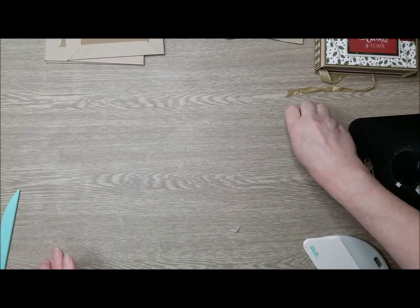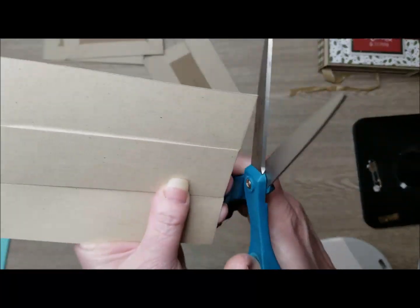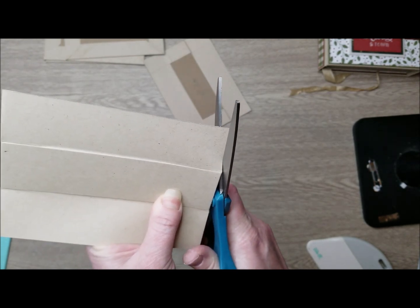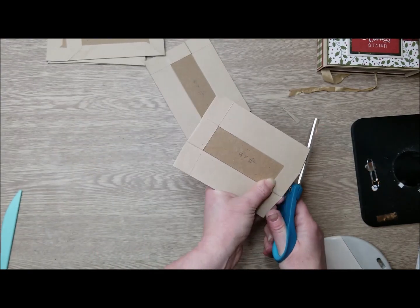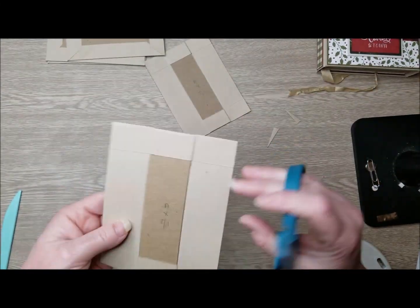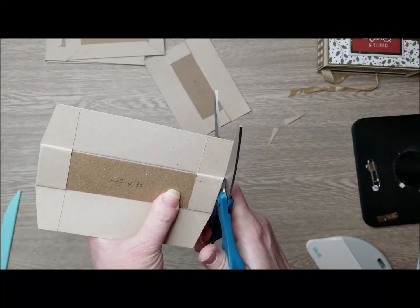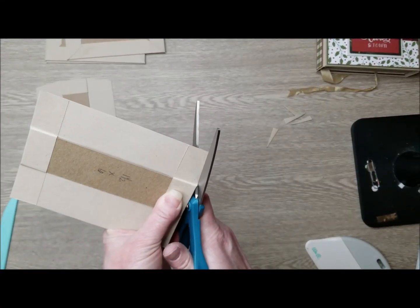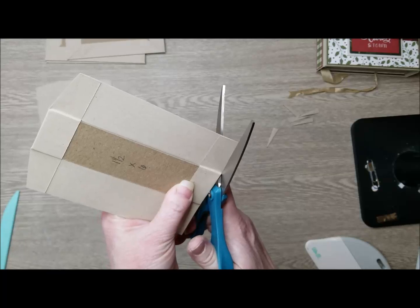All right, so back to the spine portion. Let's get those put back all the way together. So for these, you're going to turn these into what looks kind of like wings. You just want to go in with your scissors really cautiously and cut just a tiny little bit of a miter at each end of these. So very small amount. You don't want to cut too much. Just a really small amount so that these look like wings. And again, if you're familiar with Tamara's lay flat method, then you already know how to do this. But I just wanted to go through step by step on how I constructed my folio, or excuse me, my album. Because you can't really call it a folio because it is pretty big and has a lot of pockets and interactive portions.